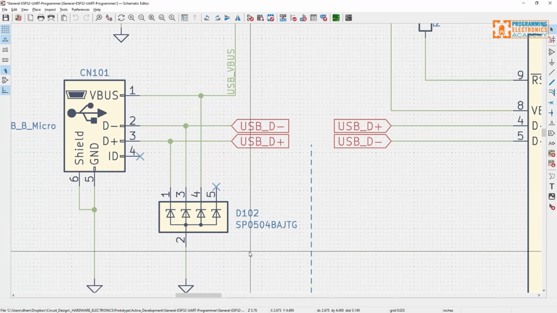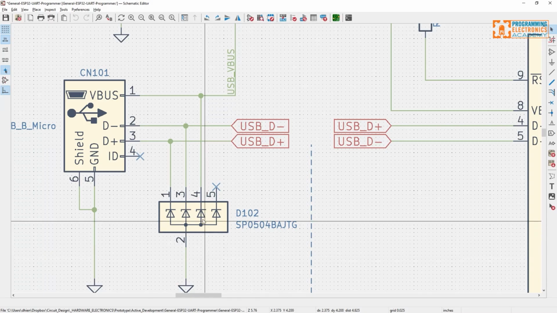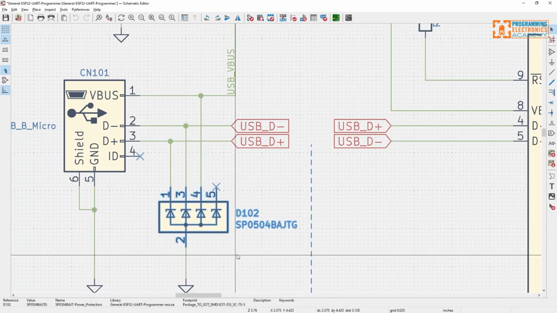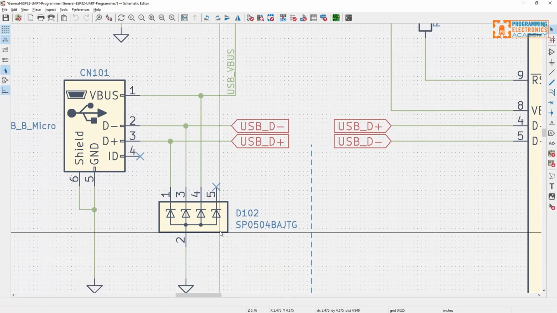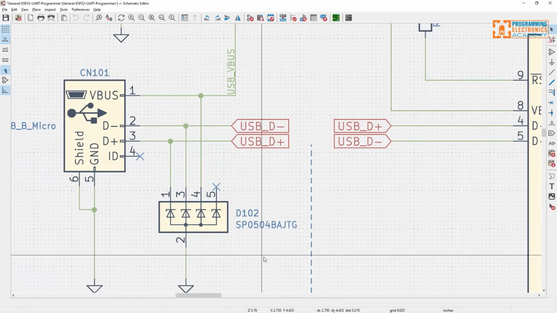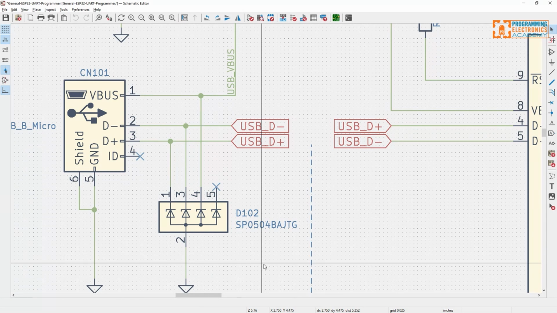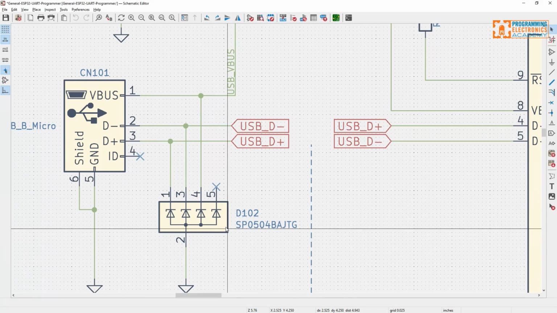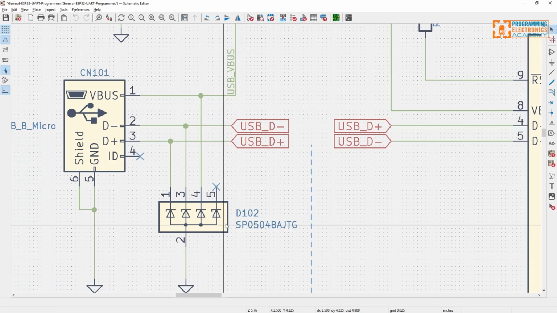And one of the reasons for that is because these diodes are integrated into almost every piece of electronics that we have now, either as a discrete component like this, or integrated into the chip itself. And a lot of data sheets will show you that they have integrated ESD, which is electrostatic discharge protection. And that's what this is. This is an electrostatic discharge protection diode.